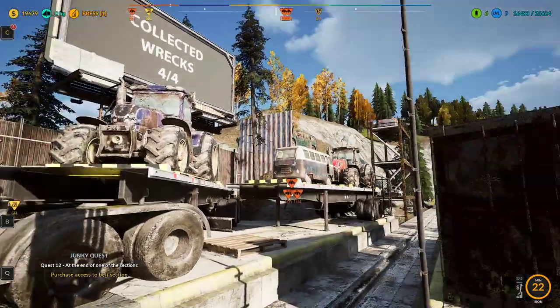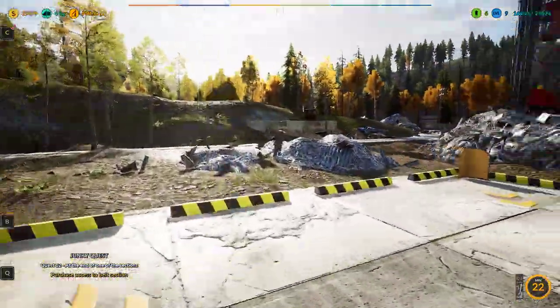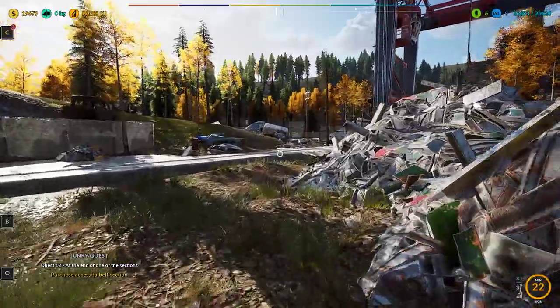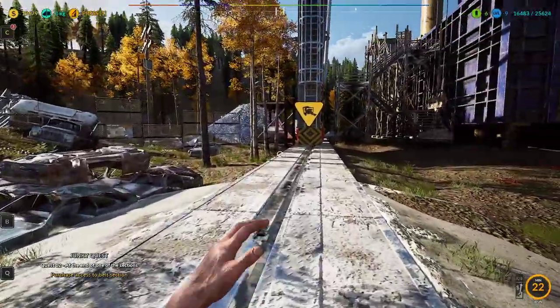Right, so it actually loads them on here. As you can see, collected wrecks 4 of 4. So we've got as many wrecks as we can take. So what we can do now is get on the crusher, get these crushed down, make some bales, and with a bit of luck, we will be able to make some good money out of this.